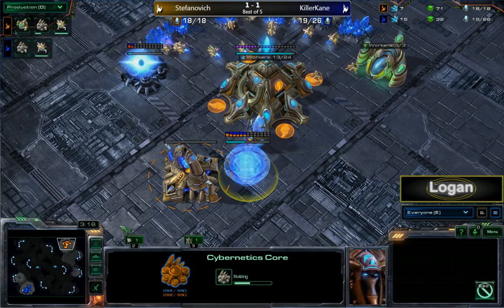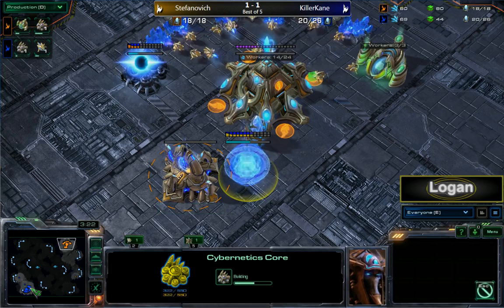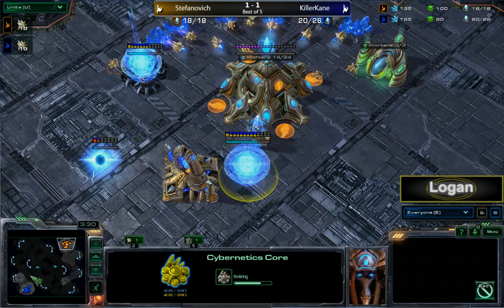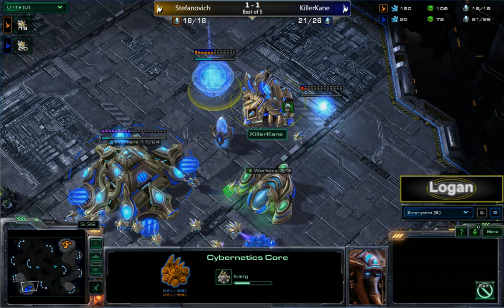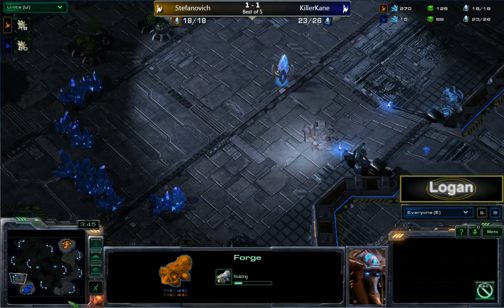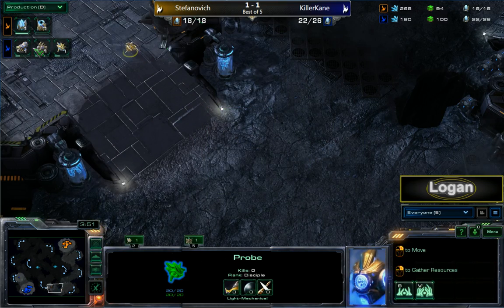We do have the cyber core going down much earlier for Stefanovich as well. However, there are more units on the field for KillerKane. So once again, just a little bit of different reordering. Ooh, a forge. Okay, so it looks like he's going to get a forge. Want to throw down a forward cannon real quick. It just depends on if Stefanovich will give him enough time to get that down.